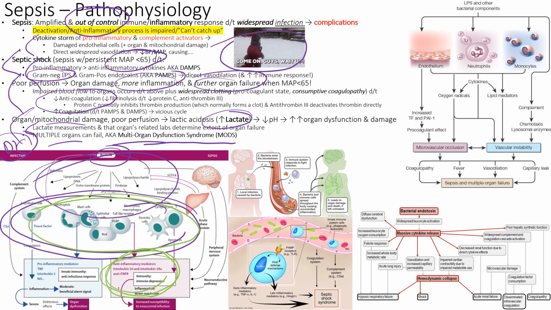We talk about hypotension being one and also lactate being one, but we're going to kind of put it on a spectrum, right? It goes from an early stage to a late stage. The latest stage, of course, being multi-organ dysfunction syndrome. That's not good, right? The earliest stage just being sepsis.